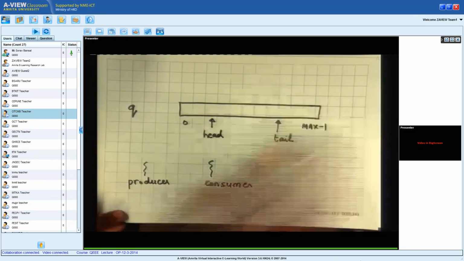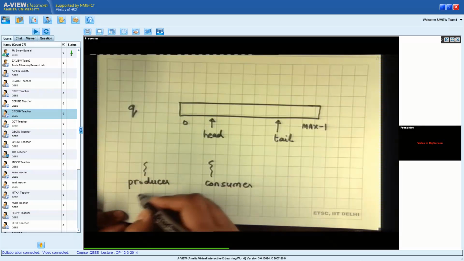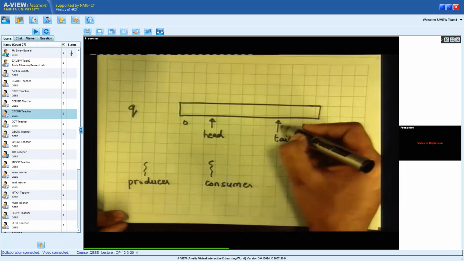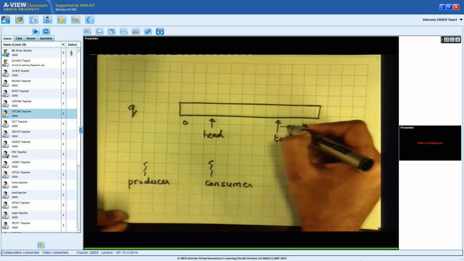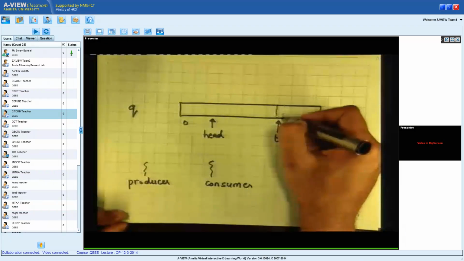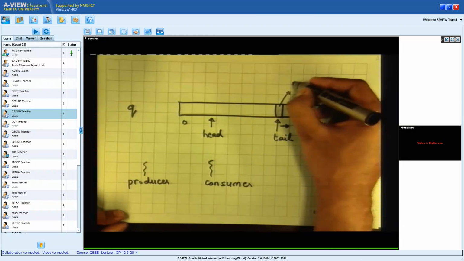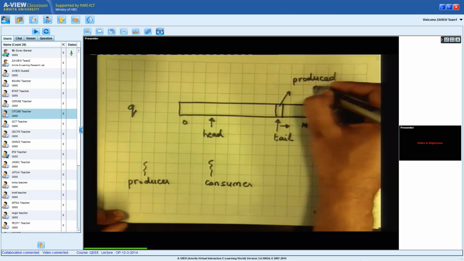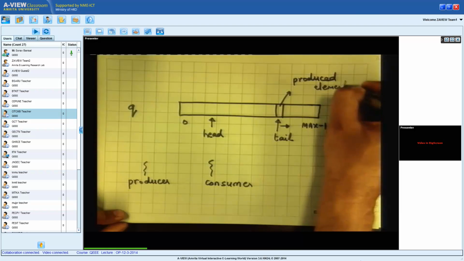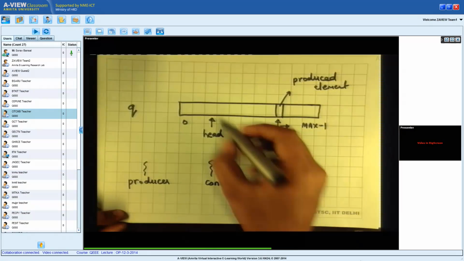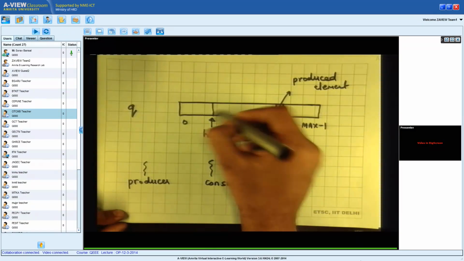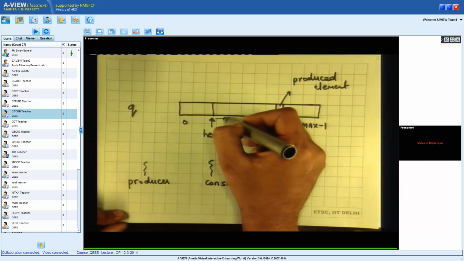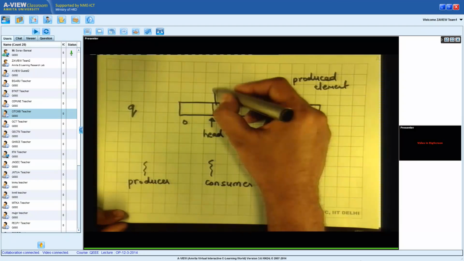So when a producer says produce, then tail will move one element to the right, and an element will be produced. Similarly, if the consumer wants to consume an element, it will just move one element to the right, and this element will be consumed.